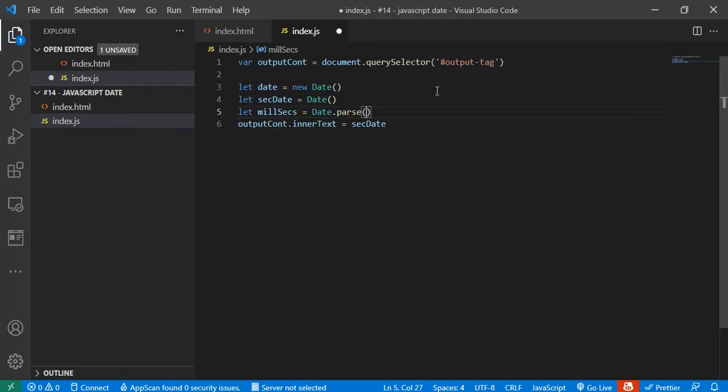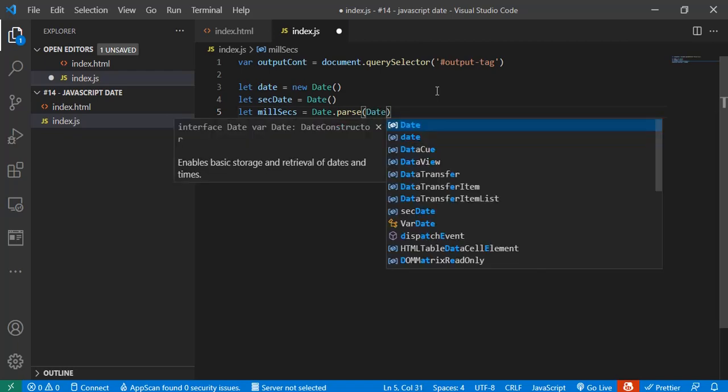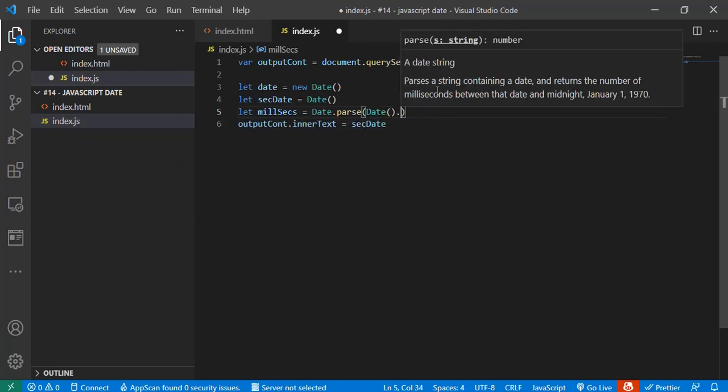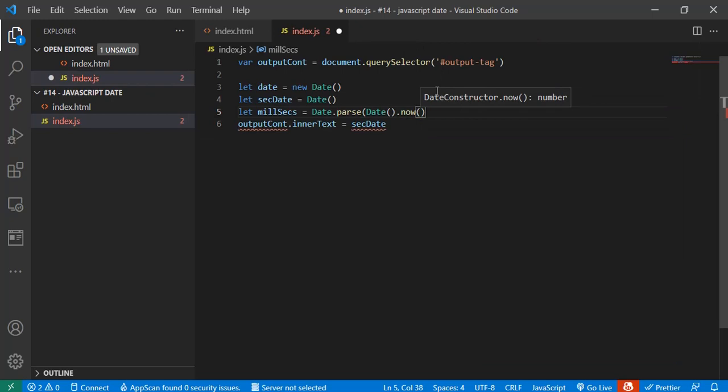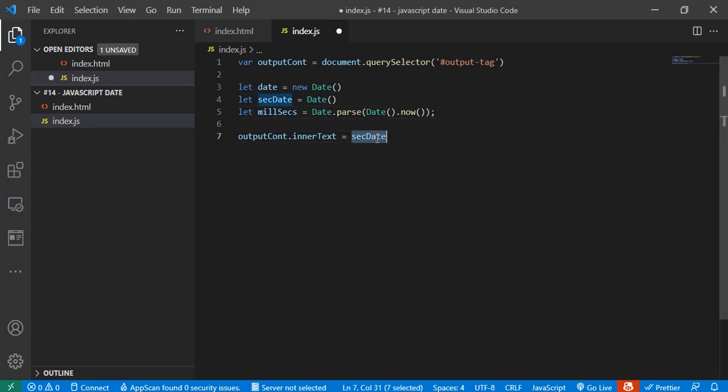Then we are going to pass in the date, the current date. You can also use Date.now. So Date.now will return the current time. So let's check the milliseconds starting from 1970. Let's save it and let's go check it out.